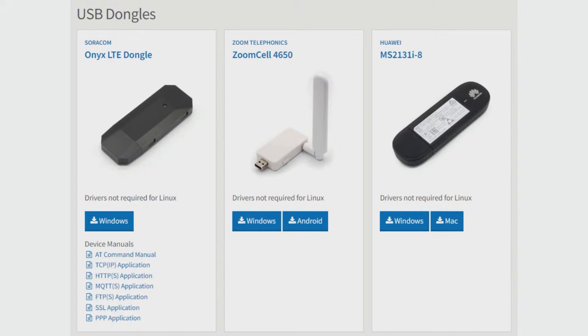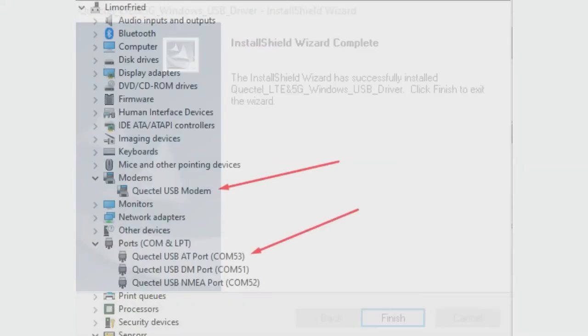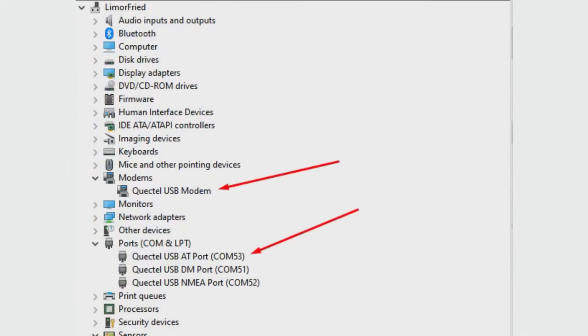You don't have to sign an NDA, which I really dug. And then for Linux, it shows up as a COM port. It is a composite CDC. So on Windows, you have to install a driver. I'm on Windows. I installed it, it worked, and then it shows up as a modem.